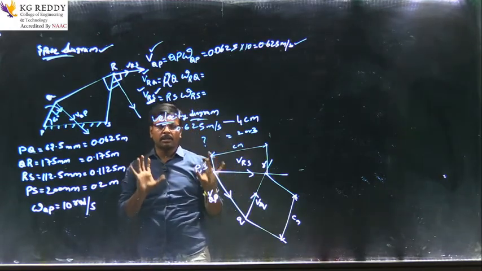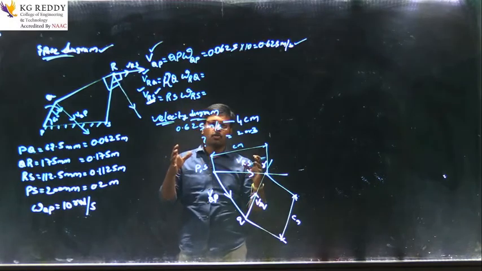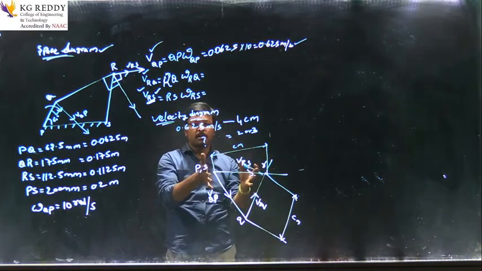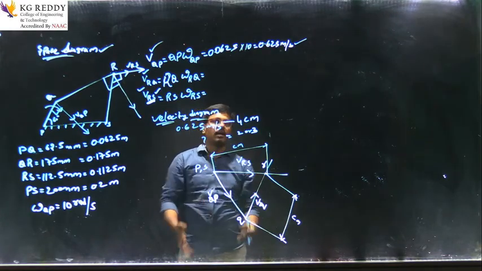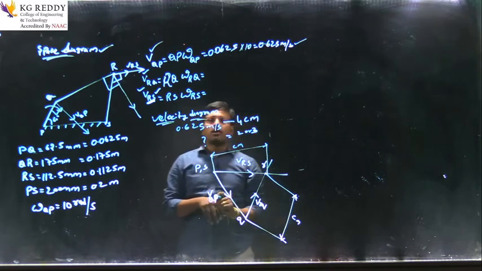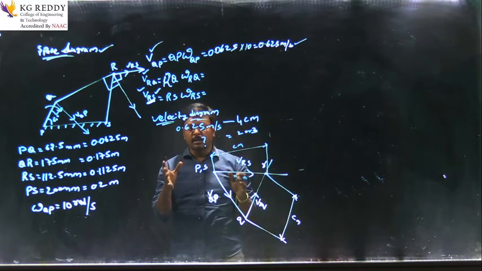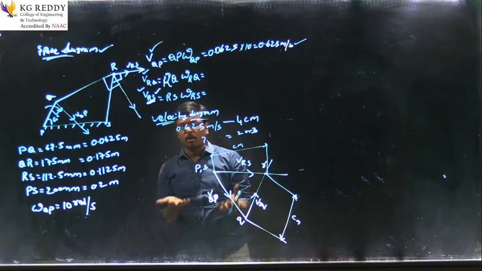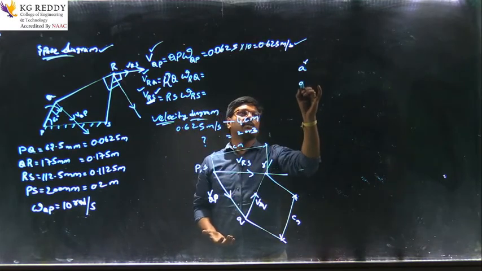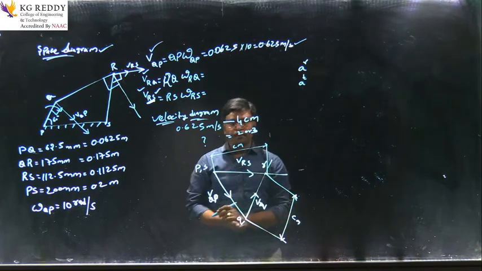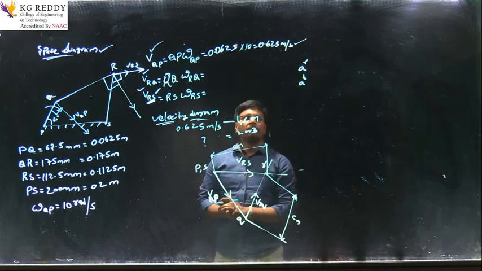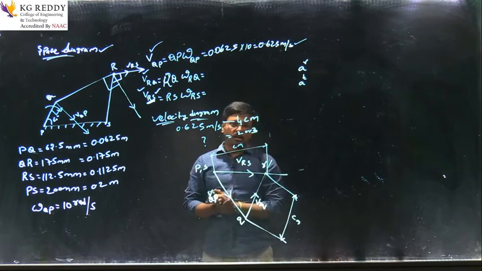So the main thing that we have to concentrate on is how to find the magnitude and direction of the velocities. And the next one, coming to the acceleration, right? For acceleration we have to find two components. In a previous video I already explained the two components, a radial component and a tangential component. So let me find this radial component and tangential component.